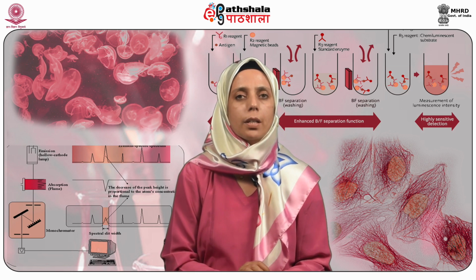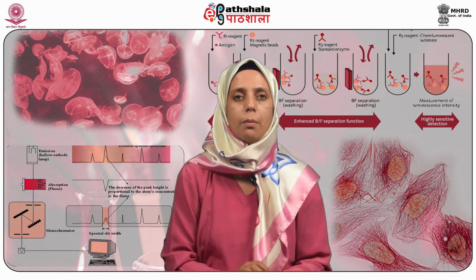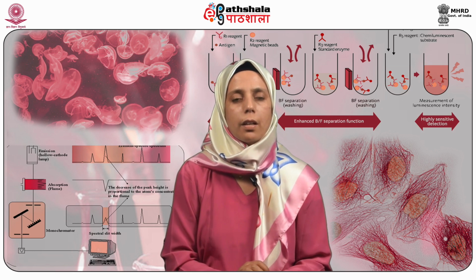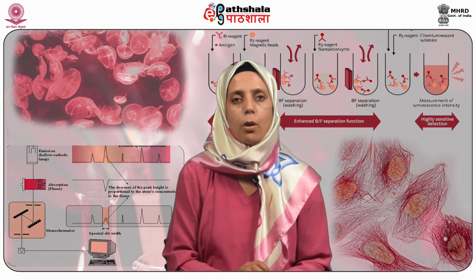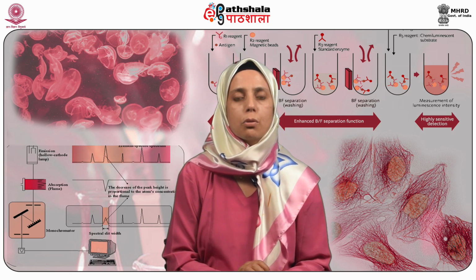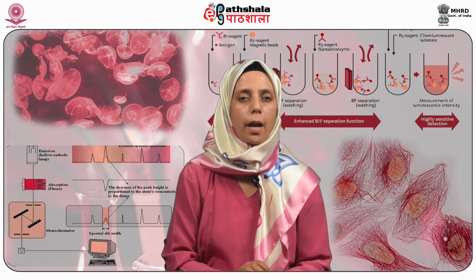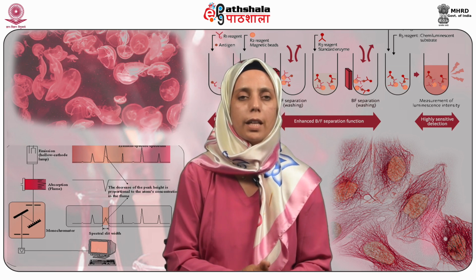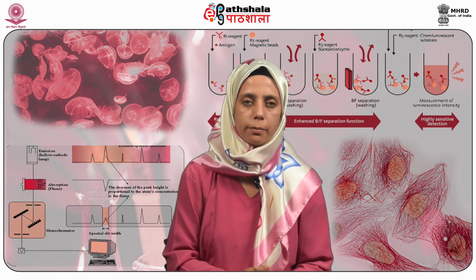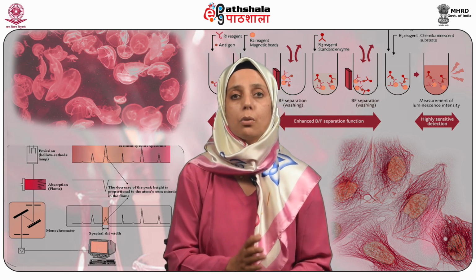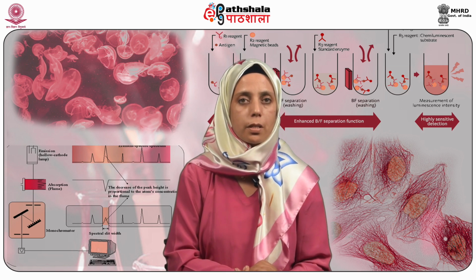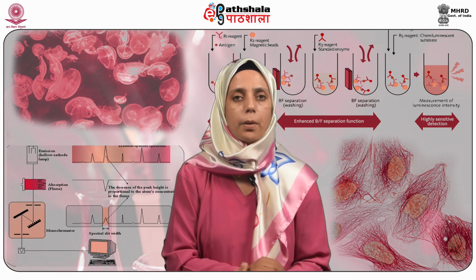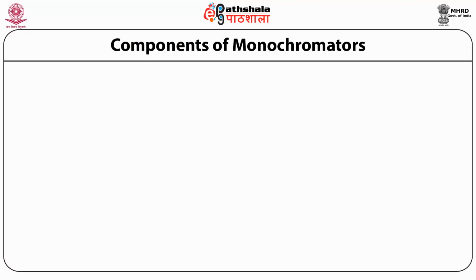The name monochromator is derived from the Greek root mono, meaning single, and chroma, meaning color, and the Latin suffix ator denotes an agent. A monochromator is an optical device used to transmit a selectable narrow band of wavelengths of light or other radiation chosen from a broad range of wavelengths at input or output level. A monochromator either uses the phenomenon of optical dispersion in a prism or diffraction from diffraction gratings to spatially separate different wavelengths. Components of a monochromator.